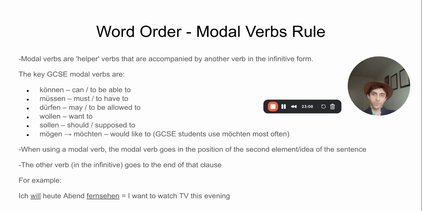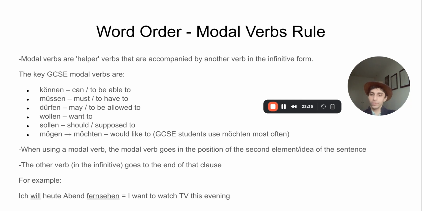And that second verb that comes after the modal verb would normally go in the infinitive form, the dictionary form, which translates in English as to, and then the meaning of the verb, like to go, to see, to have, to be, to do, and so on. If you're doing German for GCSE or iGCSE, the main modal verbs are definitely ones that you'll study in school or during the course.